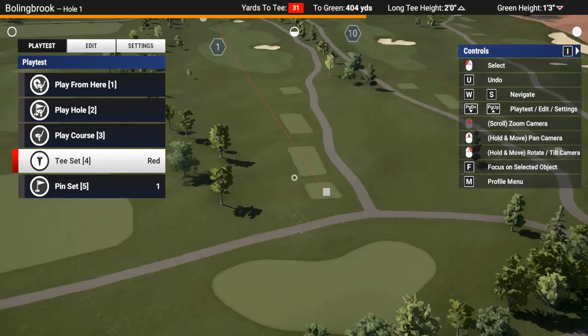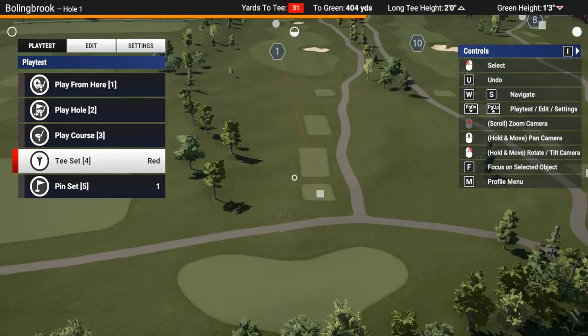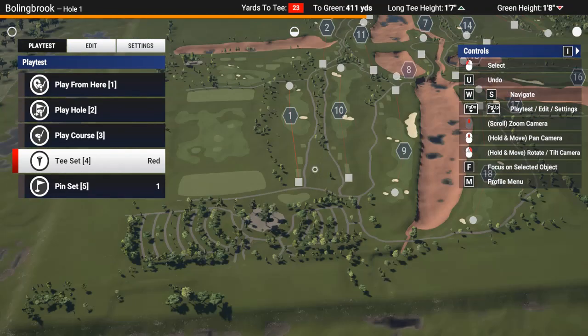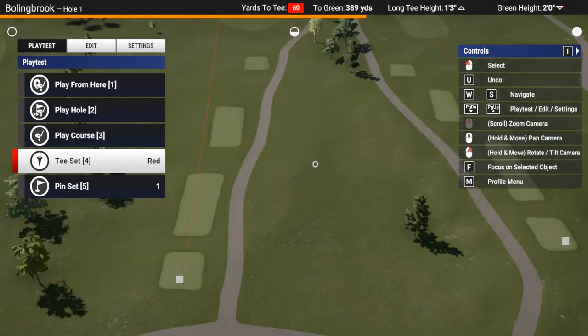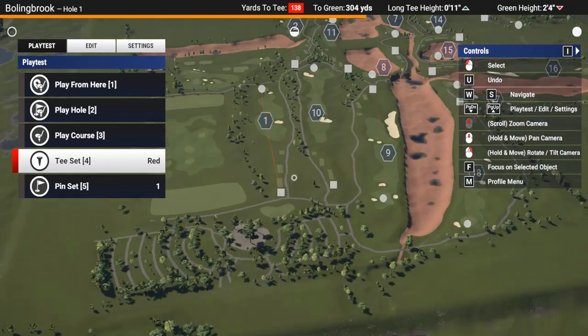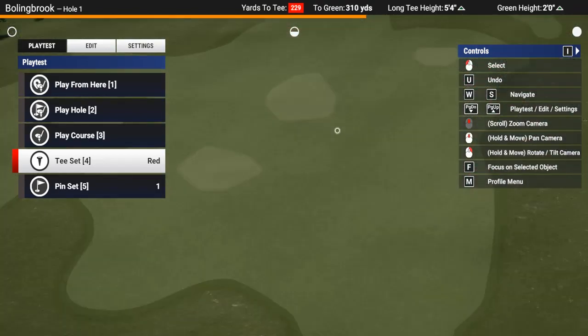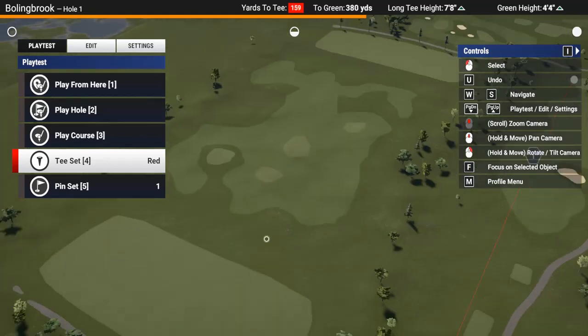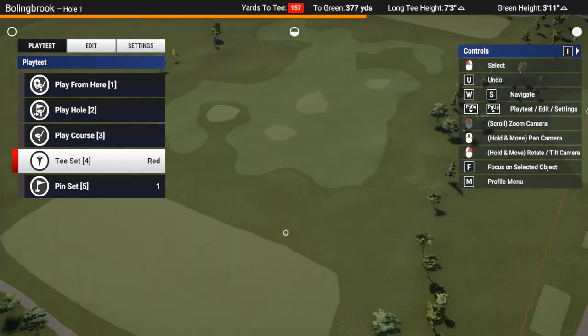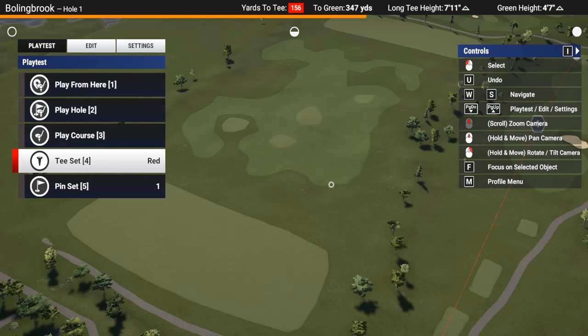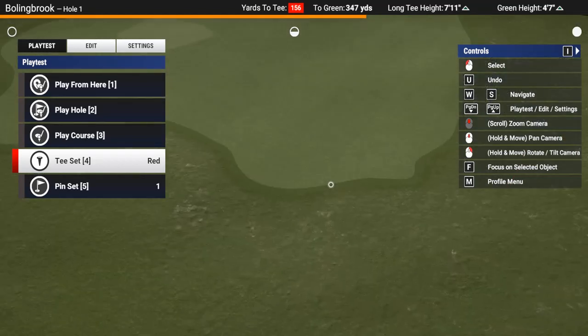I can maneuver right and left, down and up, scroll out, scroll in, okay? That will get your basic maneuvering. Let's come over here and let's go on to this range area. This is a short game range that they have with this course. So I am going to go ahead and show you a couple different things on here.